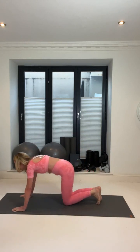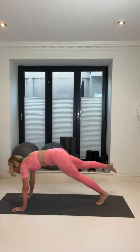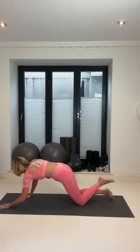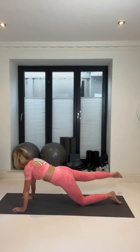Right, other side. So we're here, ready, take it away. So what are we doing here? We're creating lean tissue. Lean tissue means we have more insulin receptors, which means we're insulin sensitive, which means we carry fat for less time, which means ultimately better health. Okay, keep going. Beginners, we're here. Crossing over. Away we go.